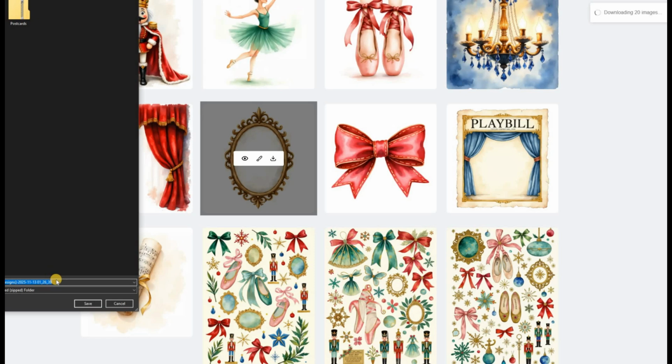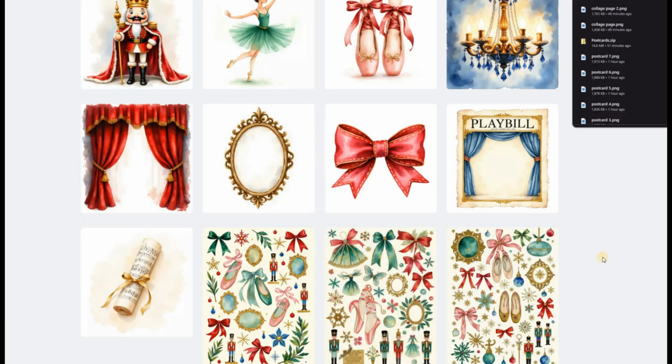And I'm going to name that CLIPART. Okay, so now I have a copy of them.